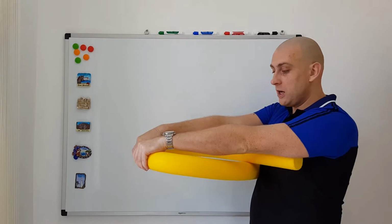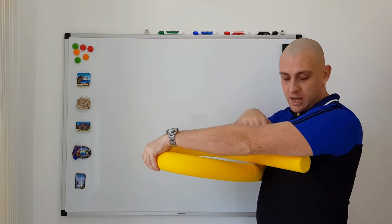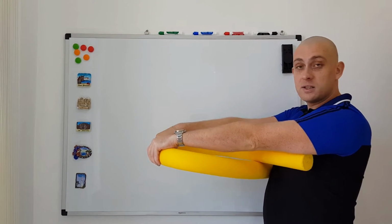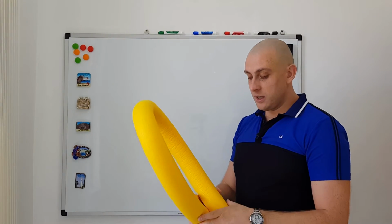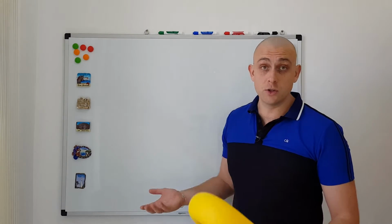So instead of the float, you can bend it across like that. Each end goes under the shoulder, straight arms, and this is how you do the kick. It's not the most comfortable way of doing the kick, but it can do the job.